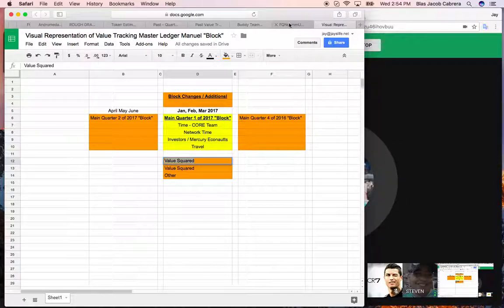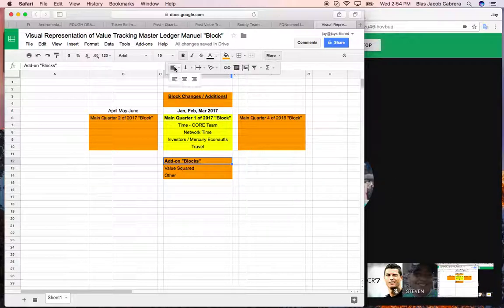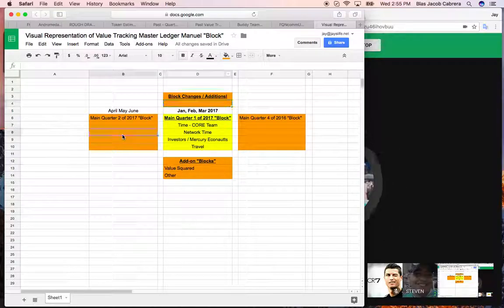Or if it's for something past, she adds it to the past value tracking. There are still people reporting for quarter number 1, as I see from that sheet. But that's all current value tracking. We're focusing on past value tracking.